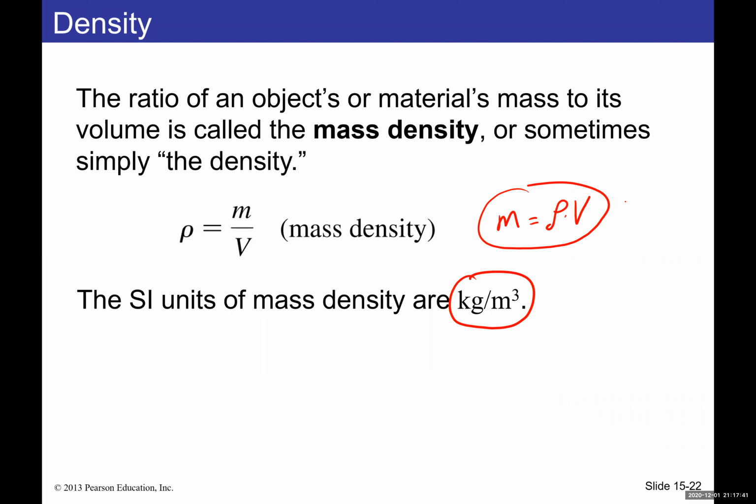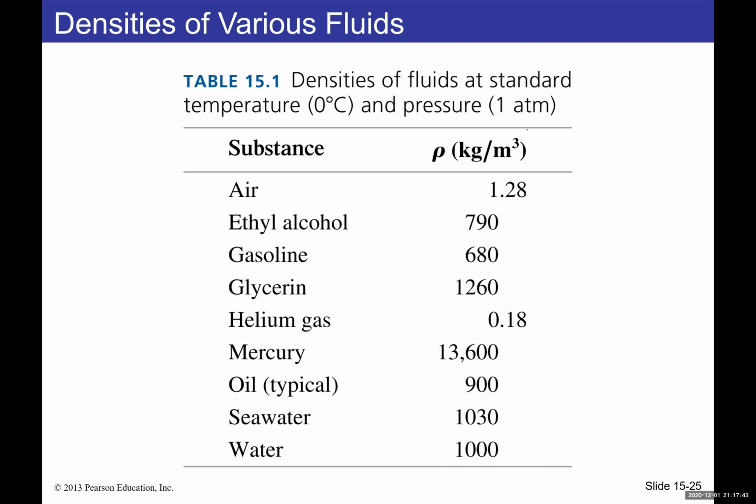The density in kilograms per cubic meter for some of the more commonly used substances can be found here. Air is 1.28 kilograms per cubic meter, which, as you can see, is probably one of the lowest densities we can have. Something very important to know is water, which is 1,000 kilograms per cubic meter. Seawater is slightly higher than fresh water, but most of the time you can just use 1,000 kilograms per cubic meter and still get a very accurate value for the density.